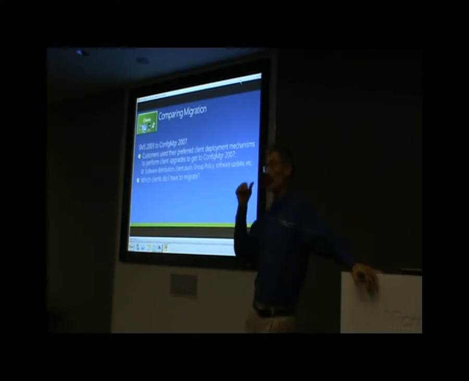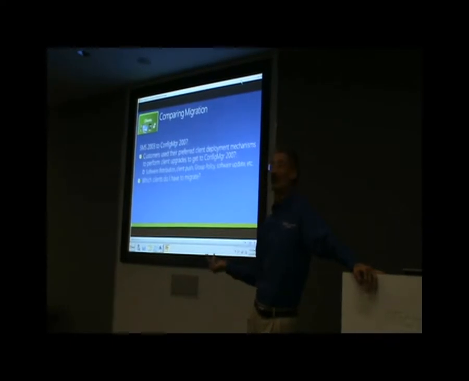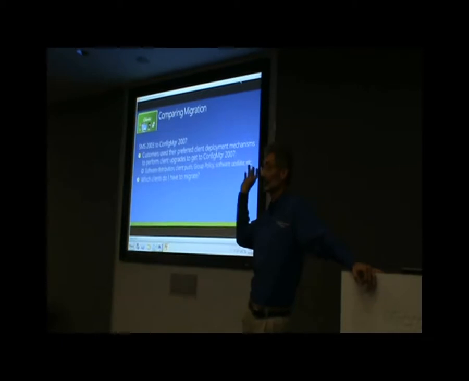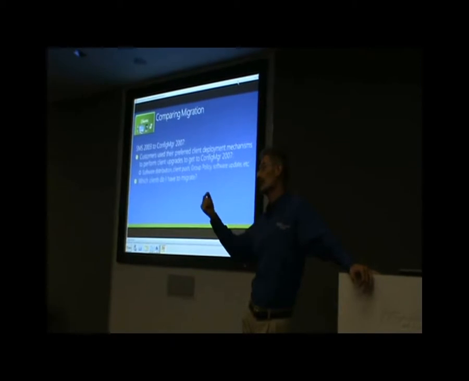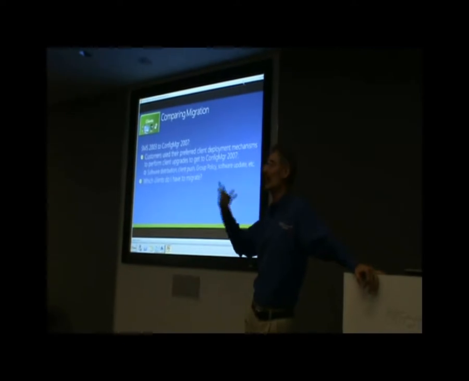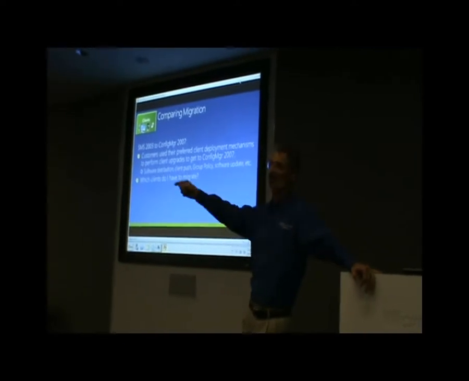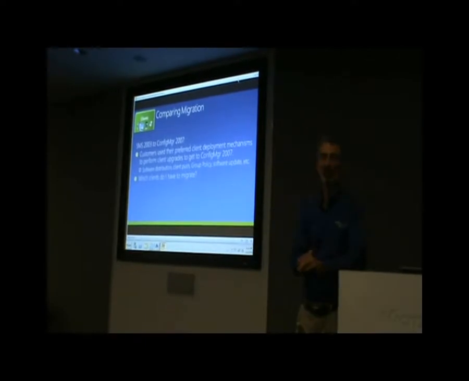Software update point. If you've never used a software update point for installing the client or upgrading clients, this is a great way to upgrade clients as well. Just publish the new version of the client to your software update point. Next time the client scan gets WSUS, they see an automatically approved mandatory application update. They say, okay, I have to run that, it's not been installed, and they kick off the patch. The patch is CCM setup.exe, which is our installer. And all of a sudden, 5 minutes later, you get a brand new client, or an upgraded client.